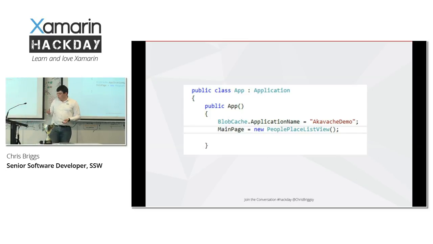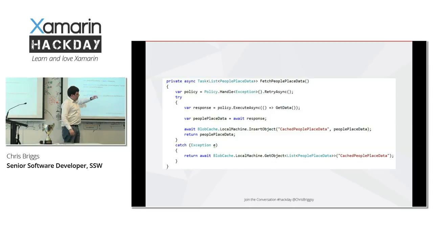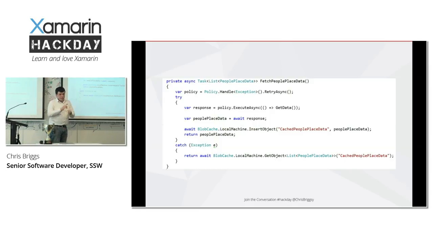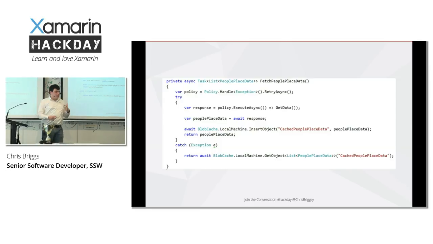How do we use Akavache? First up we set up a blob name, then all we do is simply call InsertObject. We give it the key name and the object we want to insert, and that's all there is to it. By calling this one line of code, the UI won't lock up, and it will spin off in the background and dump it into storage. That way, in a situation where we've got a retry policy and the policy has fallen over, we can actually return back the object we cached earlier. We're able to combine these libraries and make use of them quite effectively.